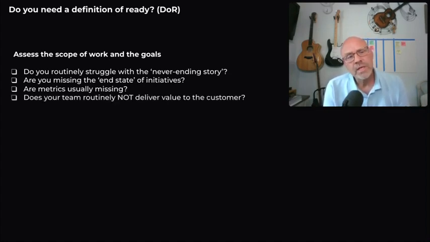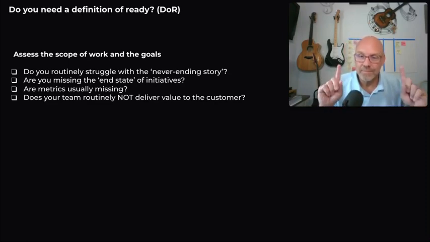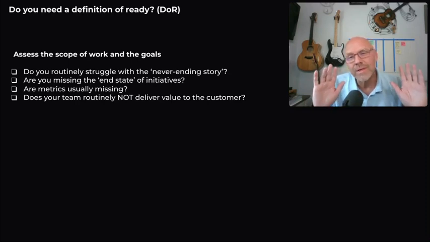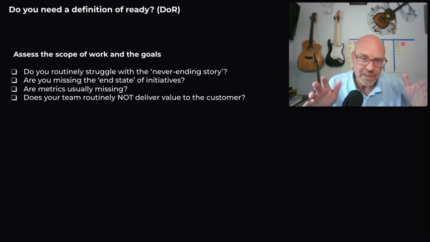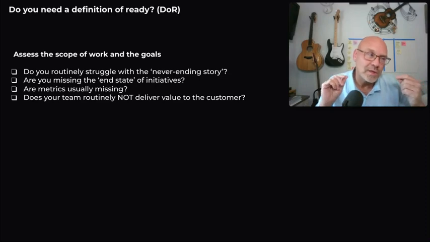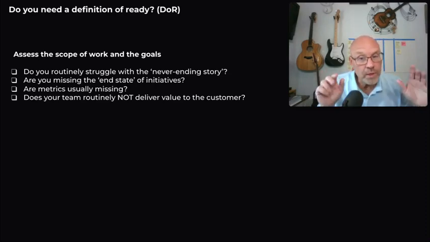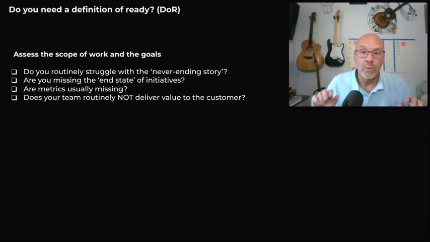So, does your team routinely not deliver value to the customer? Now, that is the question. Are we now, product owners and team members, hold on a minute. I didn't say that y'all weren't busy. I didn't say that you weren't actively working in your sprints. I didn't say that you weren't completing user stories or tasks. That's not what I said. I said, does your team routinely not deliver value to the customer? And that's totally different than completing user stories or working all the time or burning points.